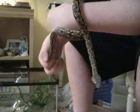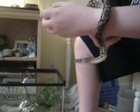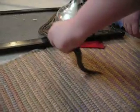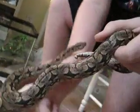There's a way to pick them up so they won't bite you. Here, assuming that she'll let go of my hand, I will show you. I might get bitten trying to put her down. There we go. Alright, well, she's definitely probably not going to. Let's see. Alright. Apart from with confidence, grab them from the middle. Never too close to the head, because then they might think that you're a predator, and they might start getting defensive and bite. And that's usually how you do it.